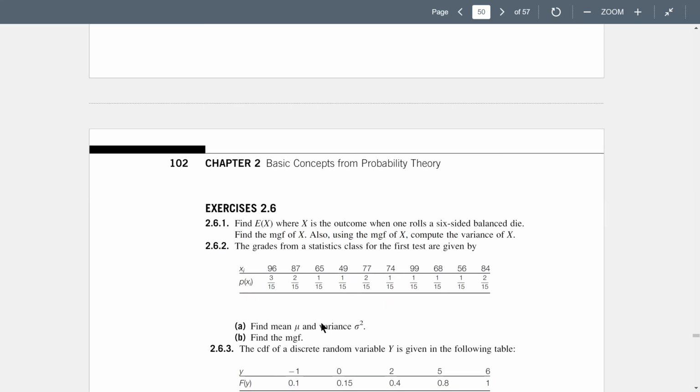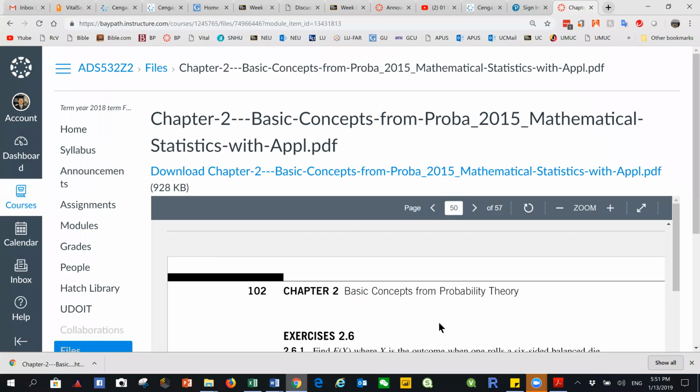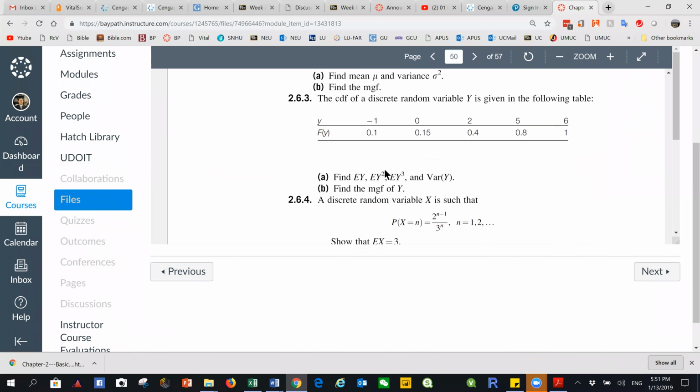Okay, and let me see the questions I gave you. 3, 6, and 8. So here you see how you get 3. 3 is easy, you can do it yourself. For example, to find the expected value of y squared, you just square all the y values and multiply by the probabilities. First you have to calculate the PMF.